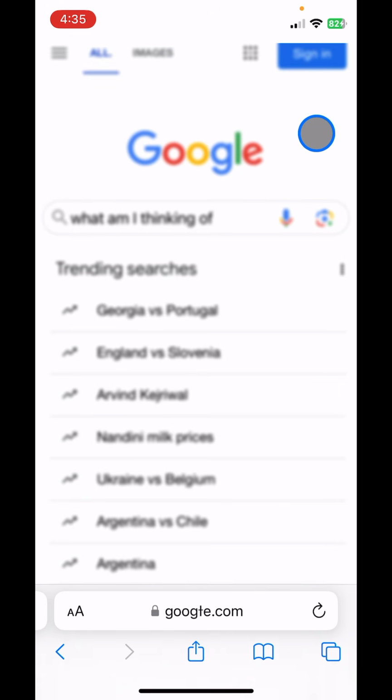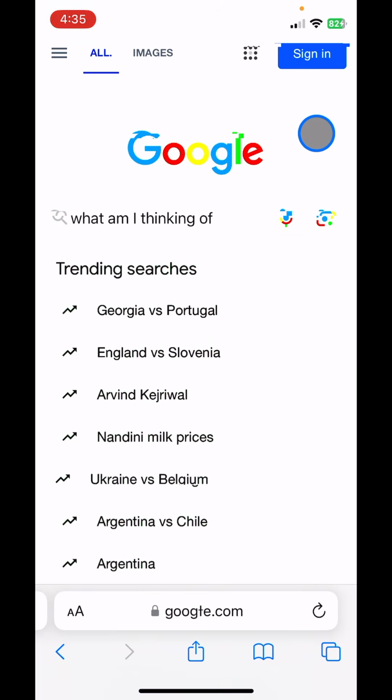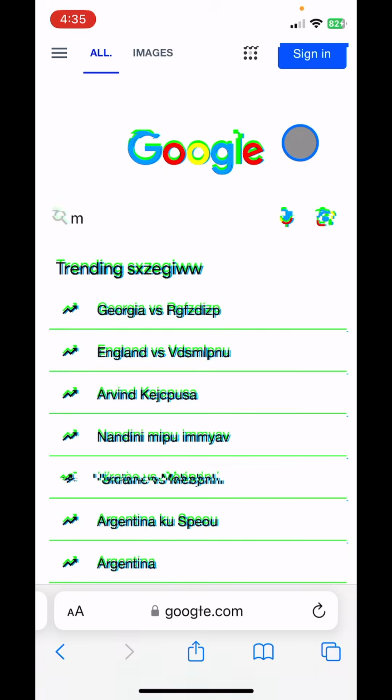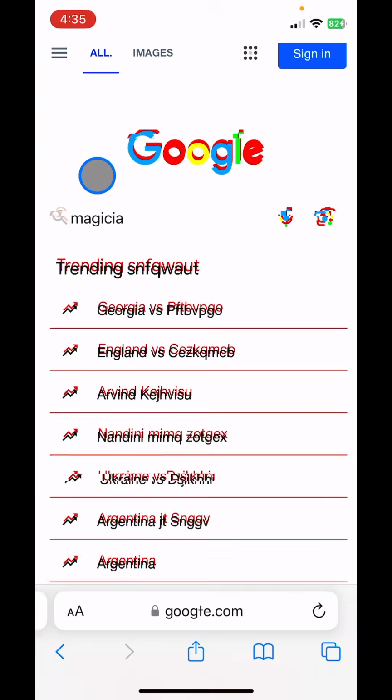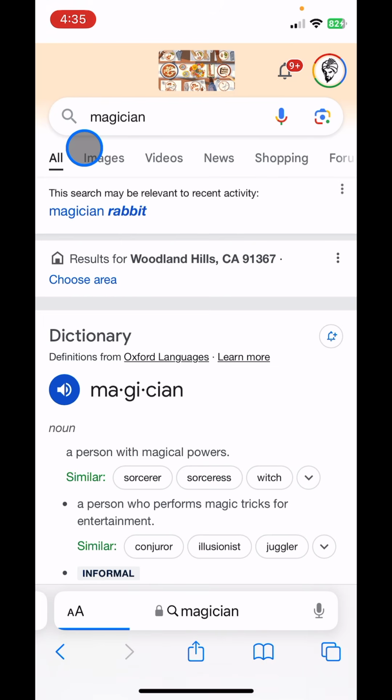And so now when the glitch starts, which is right now, first the flashing, then the glitching. And now if you look at what it says, what am I thinking? It backspaces out of that text and replaces it with whatever you had covert typed, which is the word magician. Okay? Which is just awesome. All right. So that is now the second way that you can activate your glitch effect.